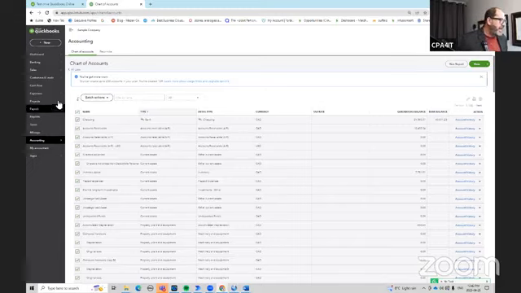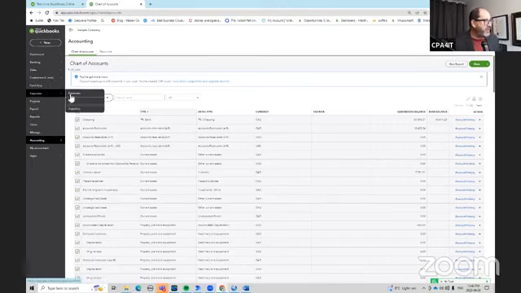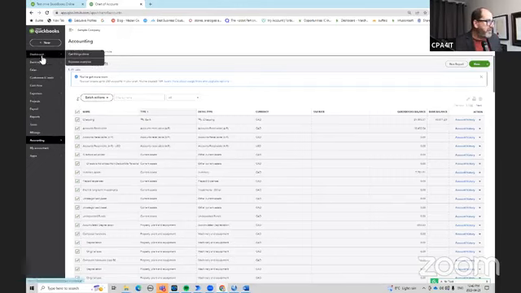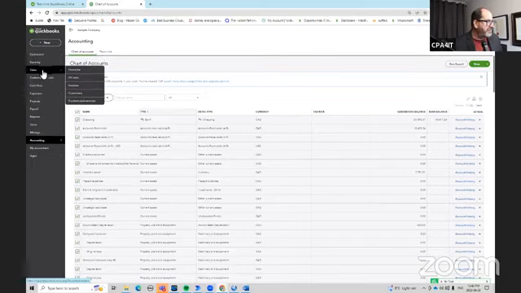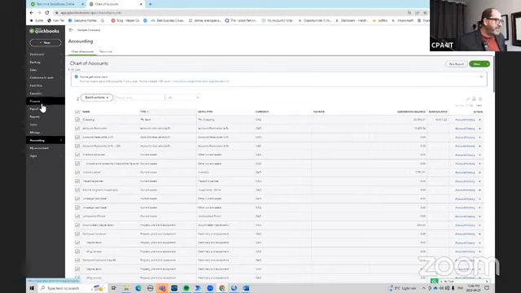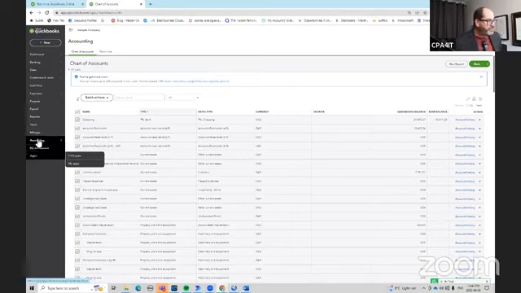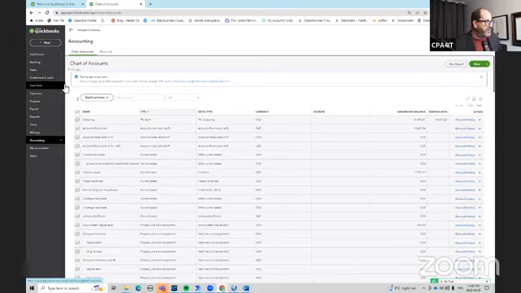Okay. Now I want to jump back into what we've got as far as navigation on QuickBooks Online. So what we have here is we have a dashboard, we have banking, we have sales, we have customers and leads, cash flow, expenses, projects, payroll, reports, taxes, mileage, accounting, My Accountant, and apps. You may not necessarily have all of these depending upon the version that you're running, but what will be in every single one of these is your dashboard and your banking.